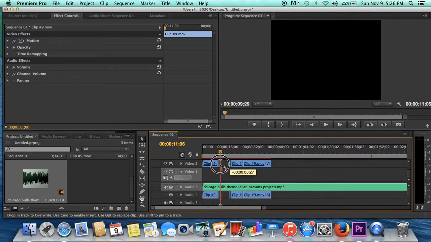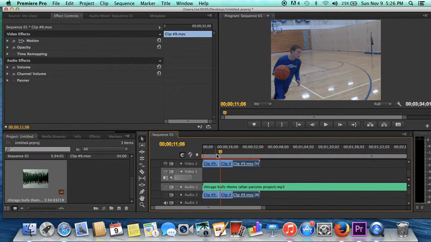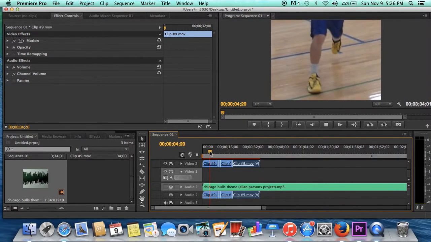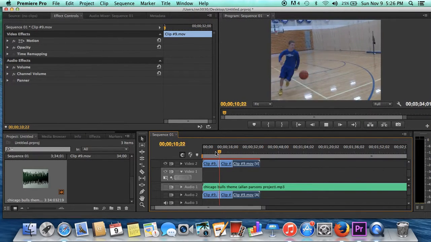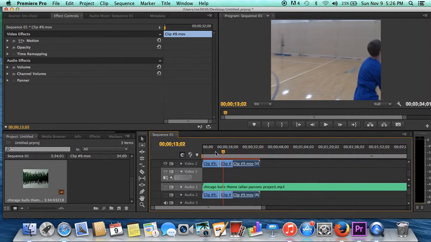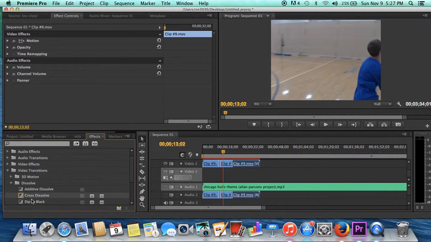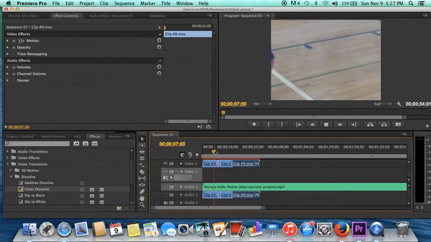Now, when I move these clips next to them, you might notice here, we'll turn that off for now, that there's no transition whatsoever. See, it goes right next to the next clip. Now, if you don't want that to happen, you can go over here in the bottom left corner, Effect, Cross Dissolve. I use Dissolve anyway. There's other tools such as Wipe, Slide, Iris. I use Dissolve. Go to Cross Dissolve. Just drag it in between the 2 clips you want it to transition in. And this is what it'll look like here.